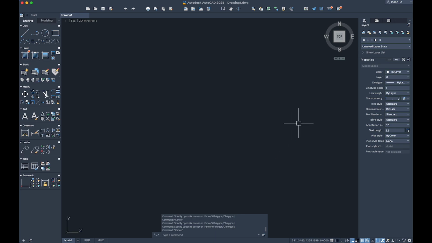I think almost everyone uses AutoCAD on the Windows operating system, but some of you may be using AutoCAD on macOS. Regardless of which one you are using, you can use AutoLISP, but the functionality of the Mac version is much more restricted.